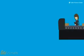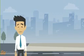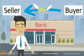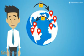A letter of credit is relevant where there is an exporter and an importer, and there needs to be prepayment or confirmation of payment in order for goods to be shipped. A letter of credit is an instrument from a bank which guarantees a buyer's payment to a seller if certain criteria are met. If the buyer can't pay up, due to the agreed contract through the letter of credit, the bank will cover the remaining price.